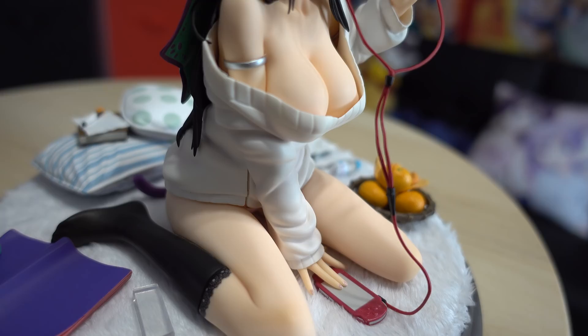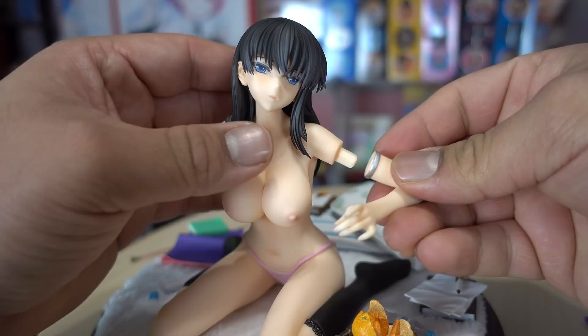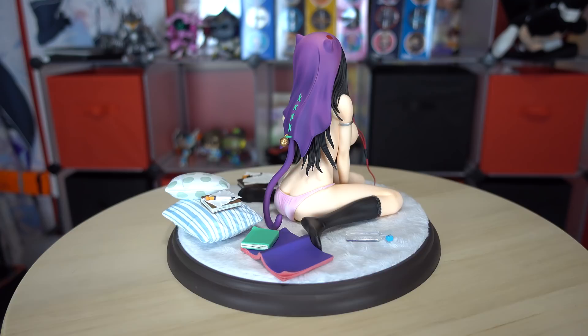I really do like that Sky Tube included this many accessories, and the fact that they don't easily fall off. If she's in a display case, she'll be fine — everything won't fall out of nowhere. Especially the headphones — they'll stick on and won't come off easily. Here's a quick demonstration of how easy it is to remove her clothing. As you can see, her hands are part of the sweatshirt she's wearing, so you just easily remove the arms and replace them with the extra pair they give you.